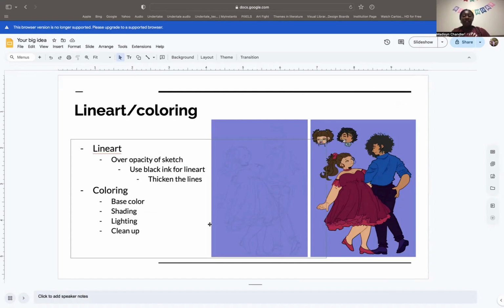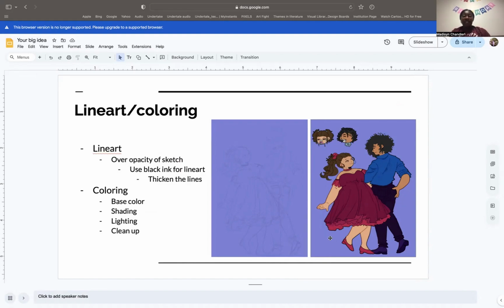And then moving on to coloring, first I did the base color, which is just skin, hair, what color the dress was going to be. And then once I moved on to shading, I shaded the bottom of her dress to add layers, bits of her hair, under her chin to add shadow and depth, and then lighting another part of her dress to add, again, layers to it, around her legs, around the bottom of the shoe.